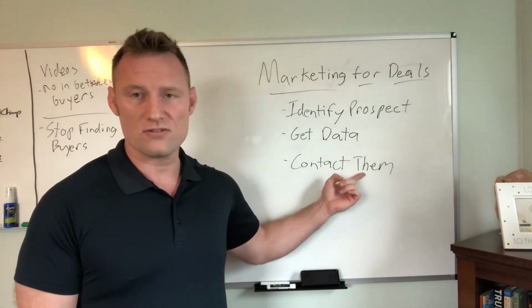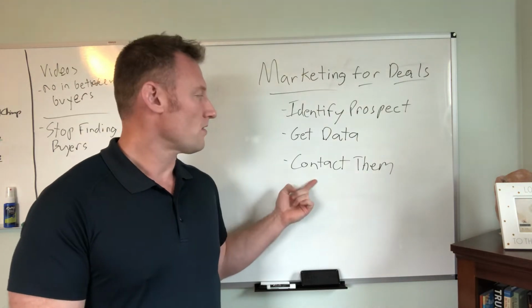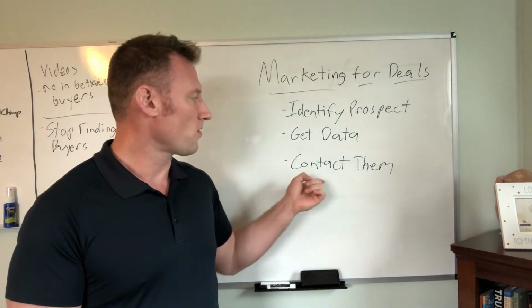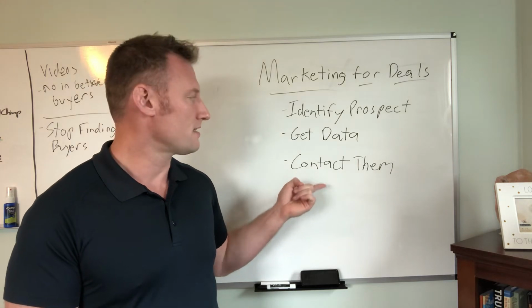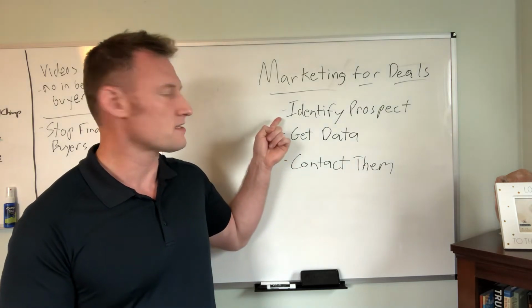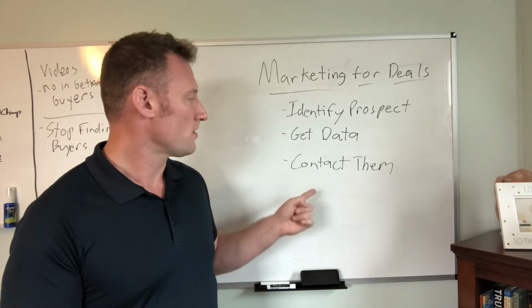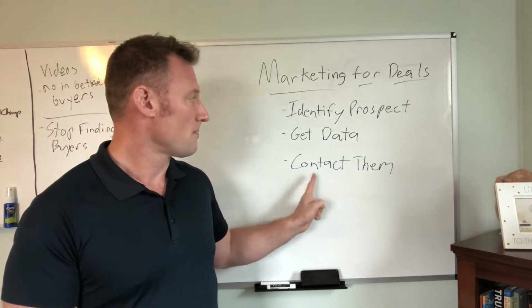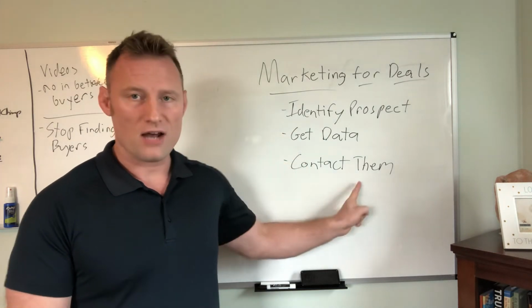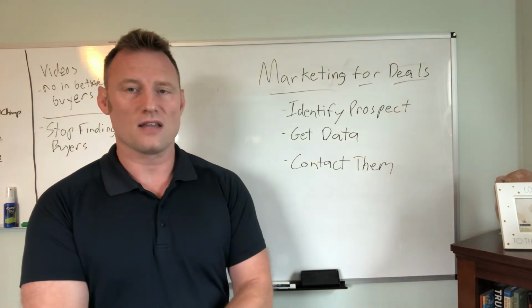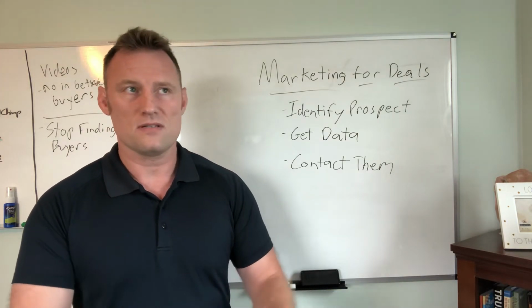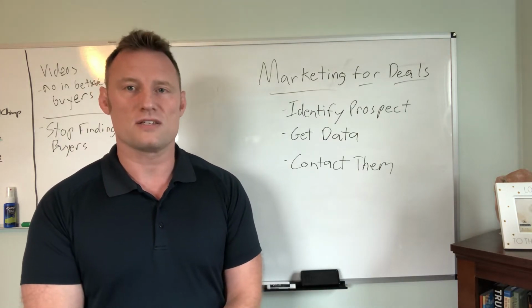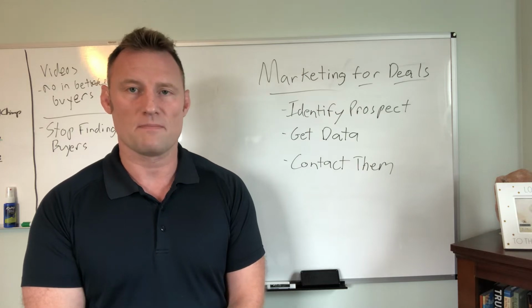Then the next thing you want to do is you want to contact them. So this is, I think, what people focus on, is how do I contact this? But really you got to focus on steps 1 and 2 before you get to this, okay? But once you've got these two down, how do we contact them? Okay, so there's a lot of different ways. I mean, you see signs, billboard signs. You see the We Buy Ugly Houses billboard signs.